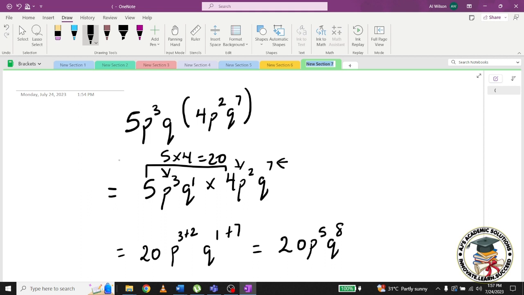This is preparing you for CXC, wherein I want you to at least attempt every single question. Not because something looks a little bit difficult, you're going to do nothing. That's something you need to change in your mindset. All of the questions you are given, you have to answer them to the best of your ability.